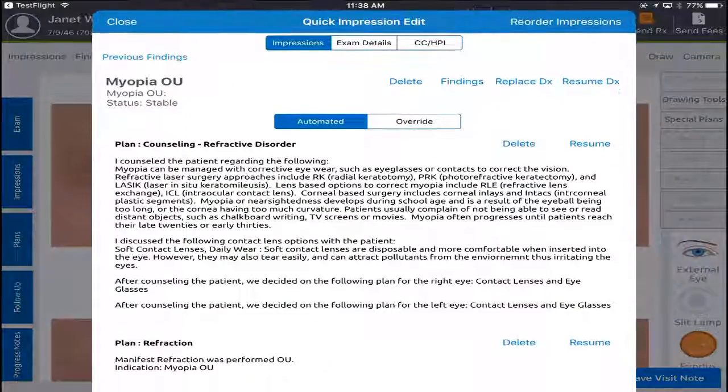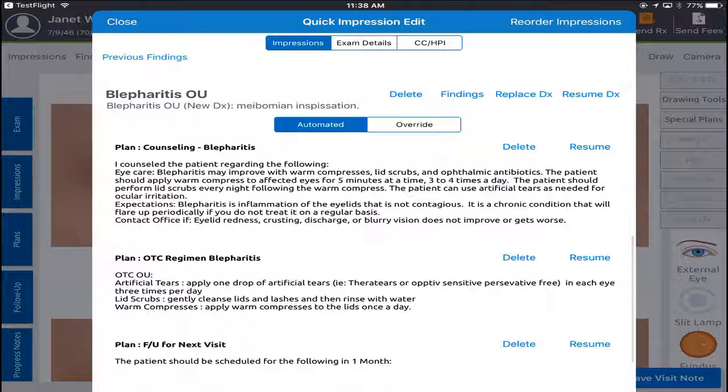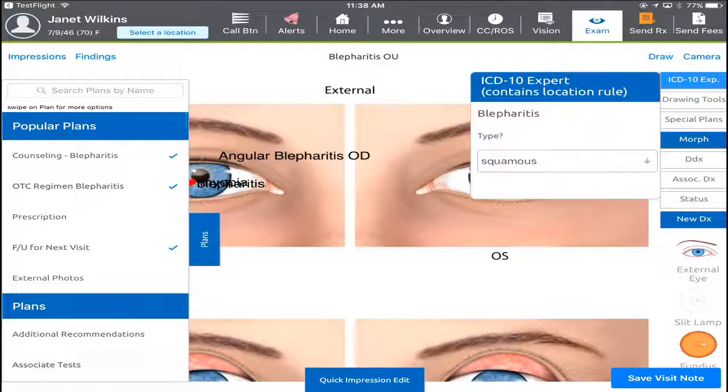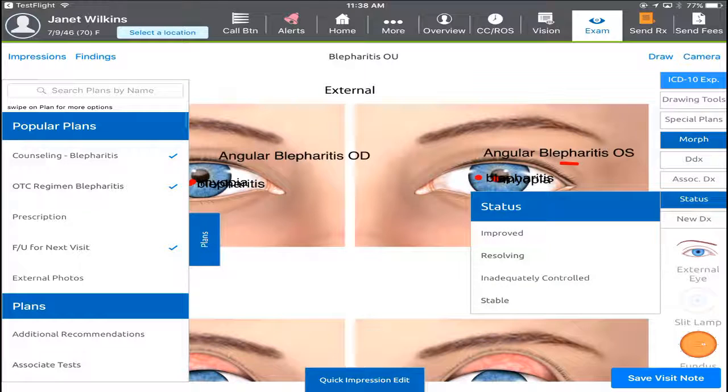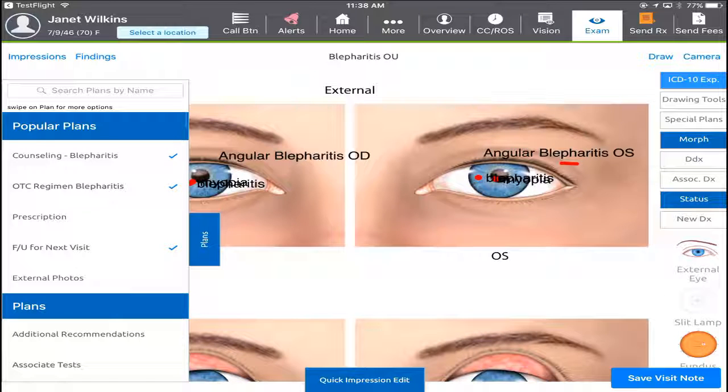If we go back to Quick Impression Edit, we'll now notice that those findings have been removed. Blepharitis is showing as a new diagnosis, so we will resume that diagnosis, remove the new, and change the status to document any changes.